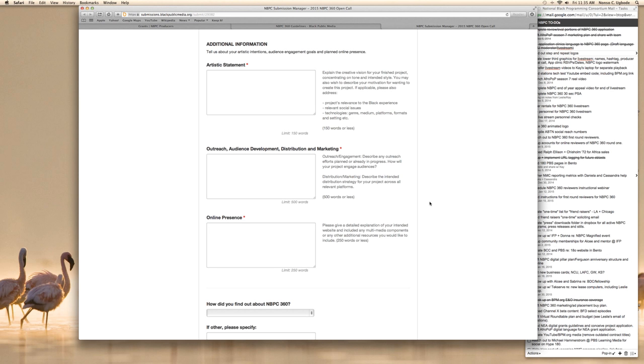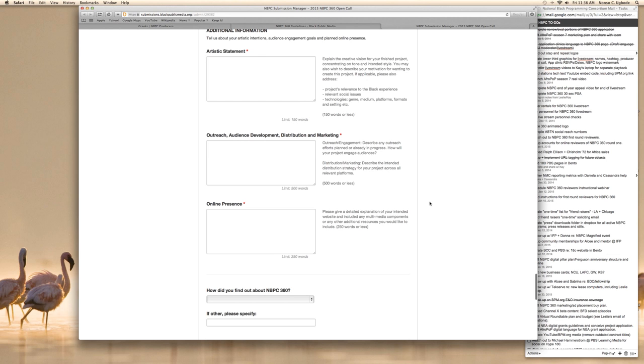Who is that inspiration for you? Like how did it push you to get to this level? Because as we all know, this is a commitment to be able to do this every day. So we want to get a sense of not only your project's relevance, but the passion you have for it. And the outreach and audience development section is just as important as the line items in your budget.